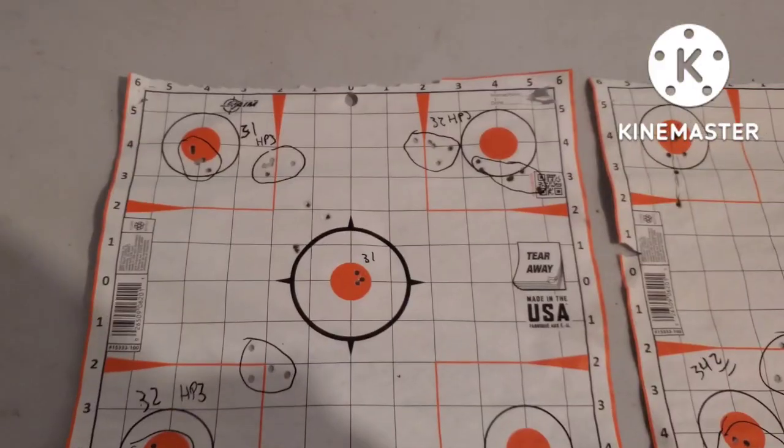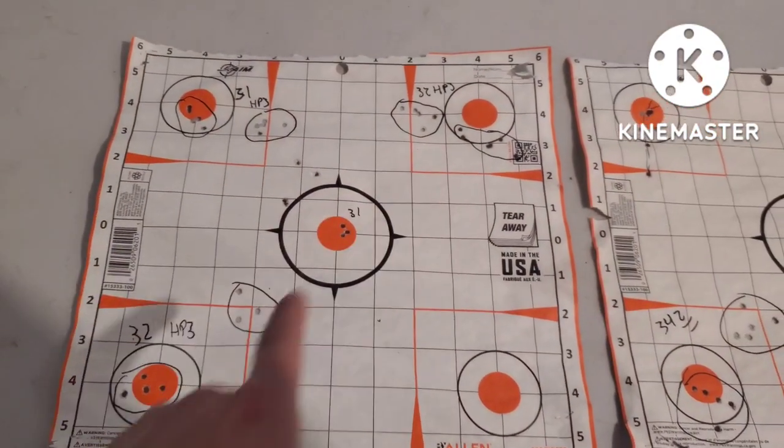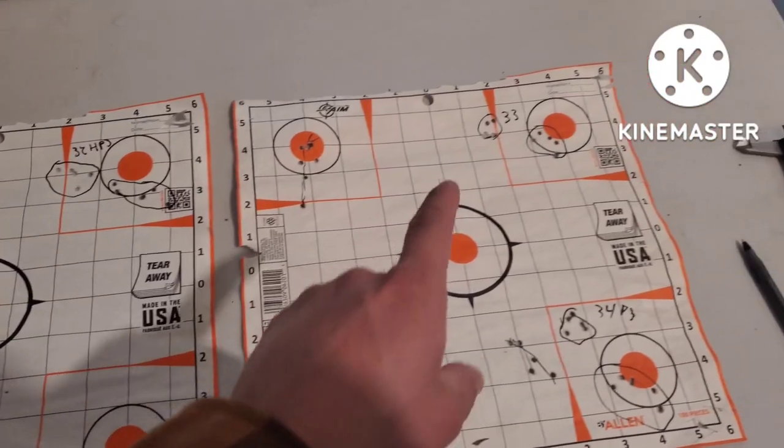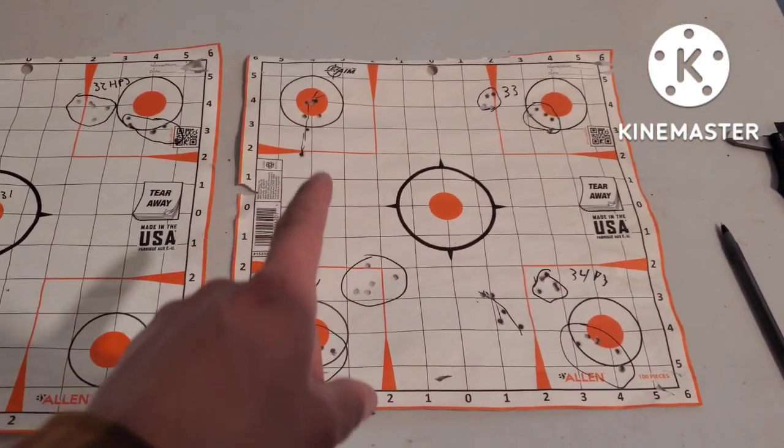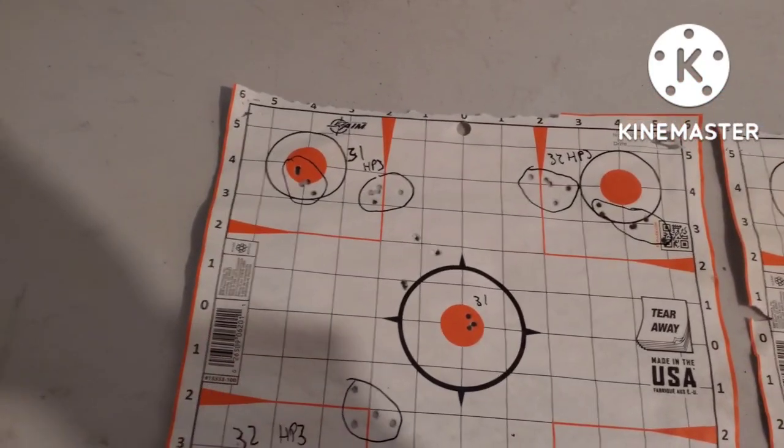So let me show you guys the groups and let me know what you think about these groups. They're not very impressive, but it is testing and developing. So yep, let's look at the groups. Okay, so we do have some 31 grains, 32, 32, 33, 33, 34, and 34. Let's start with the first ones, the lighter weight stuff.